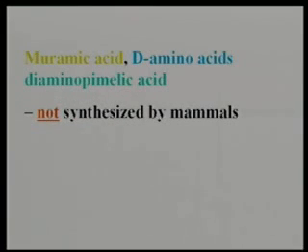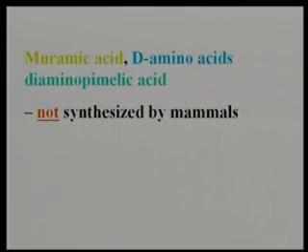First of all, let me say, muramic acid, basically the only place in nature that muramic acid has been described, and a lot of those studies have come out of my lab, but the only place you find it in nature is in the bacterial cell wall. You don't find it elsewhere in nature. You don't find proteins contain muramic acid.